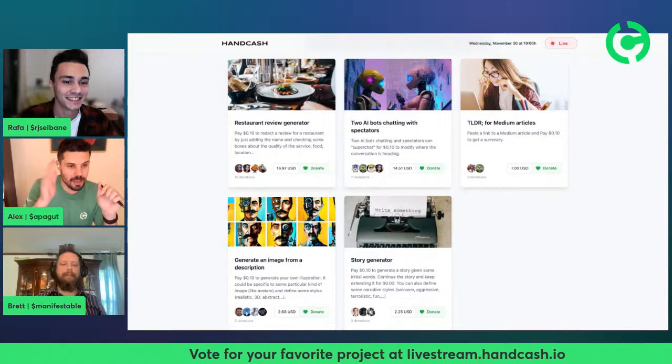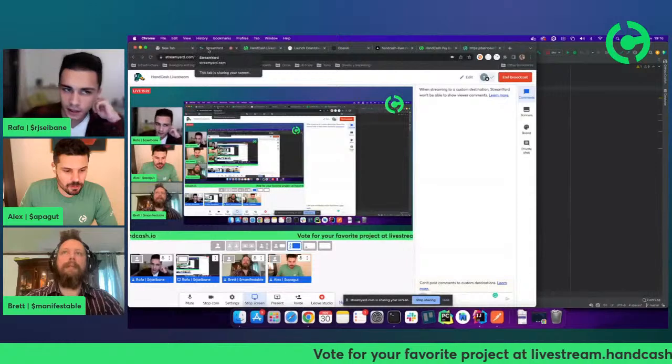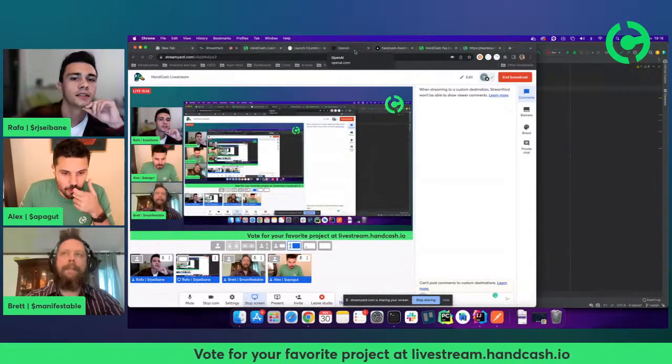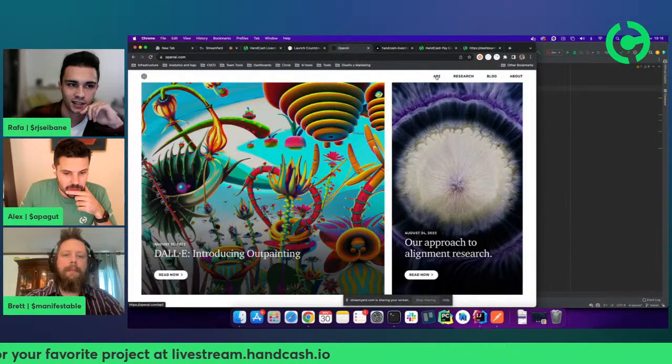So first, I think Rafa is going to be looking at OpenAI. Maybe you want to share the OpenAI demo. I'm going to share my screen. I'm going to start sharing a bit the tool. Meanwhile, I'm going to look for some inspiration on Dribbble.com, to get a nice palette of colors and try to figure out a nice UI for this.